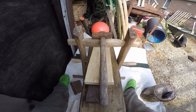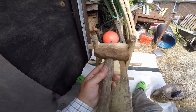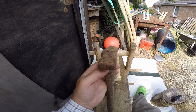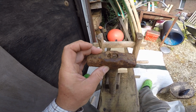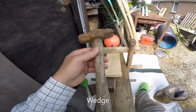Here's a little project I bought yesterday. It's a little forging hammer. Not very heavy, no maker's name. It's very sad and rusty. And someone's basically put a wooden edge in here and what looks like a fencing staple. And I paid 50p for it.